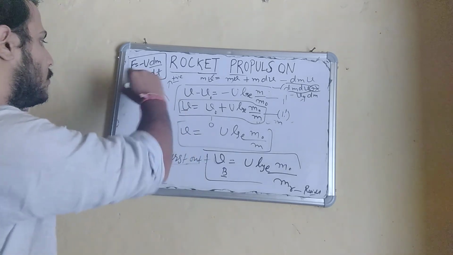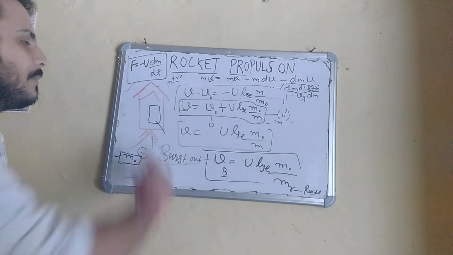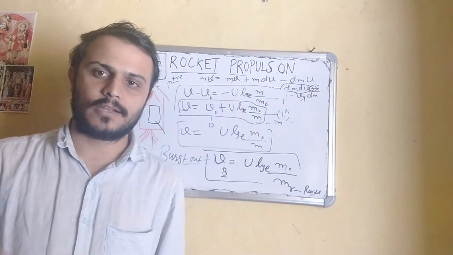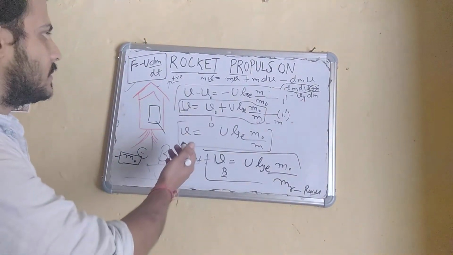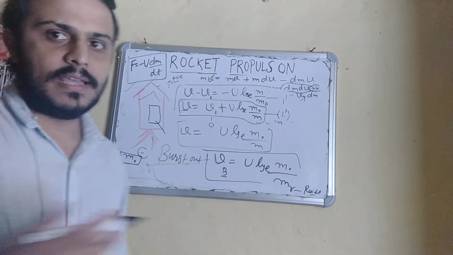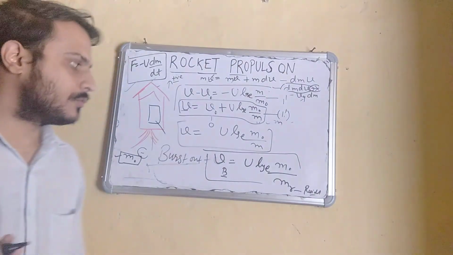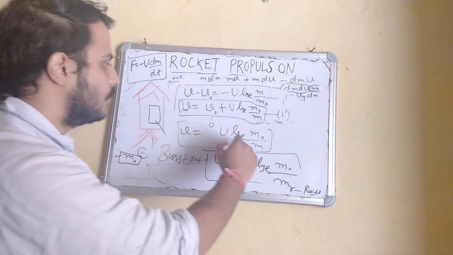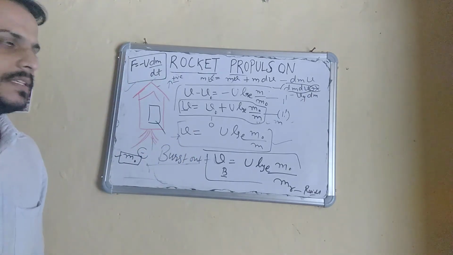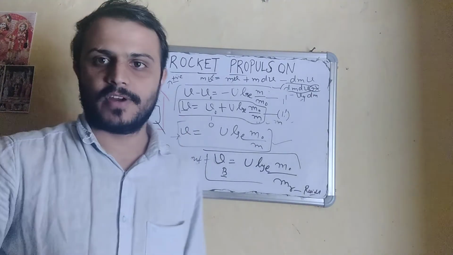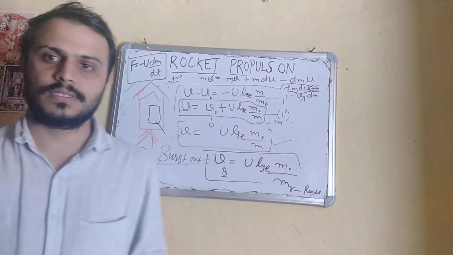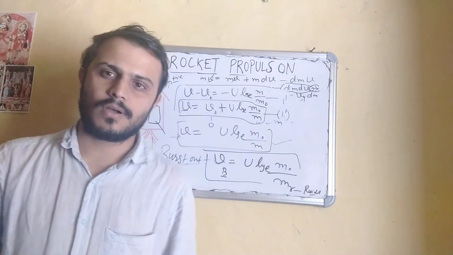This is the upthrust on the rocket, minus u dm by dt, and this u is the relative velocity of gases with respect to the rocket, and this is like your dm by dt, rate of change of mass with respect to time. So this is a varying mass problem. Okay, mass is being varied in this process, and v is u log e m naught by m. इस एक्सप्रेशन का यूज करके कि m मास जब है उस समय पे क्या वेलोसिटी है आप फाइंड आउट कर सकते हैं.